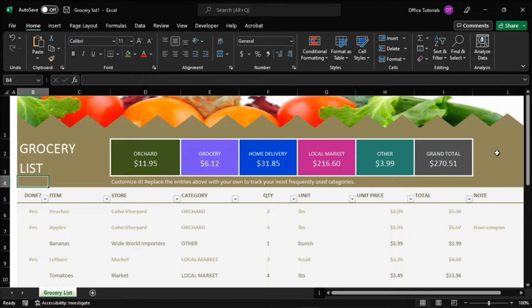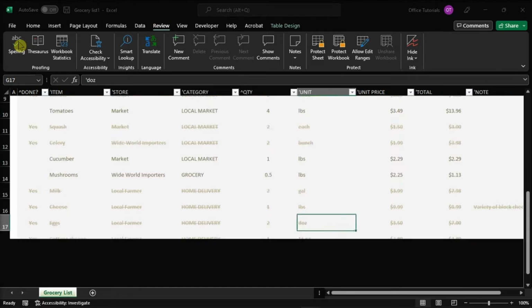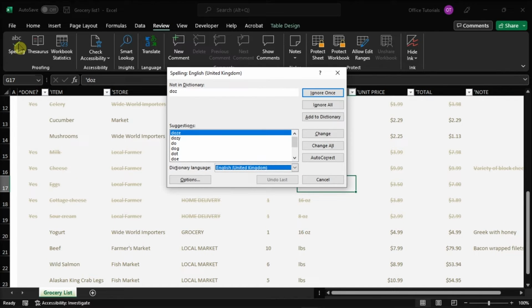The first thing to know is how to check your actual spelling once you have finished inputting your data. So to do this, click within a single cell, and at the top of the page, click the Review tab, then choose the option Spelling. By having started in only that single cell, Excel will check the entire worksheet, including your page headers, footers, graphics, and any comments.